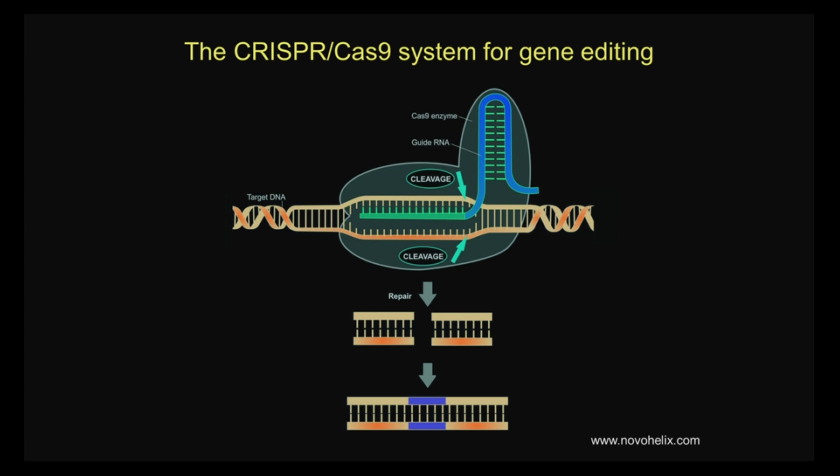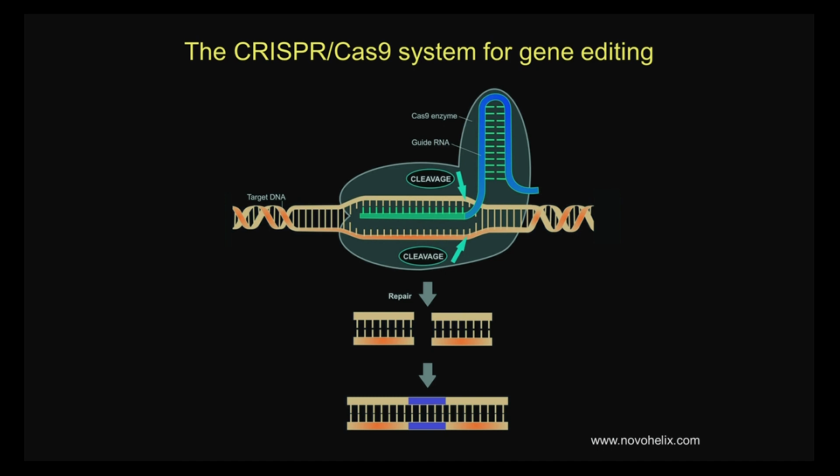For those who are unfamiliar, the idea is that you have this protein enzyme, which is called Cas9. So this is a DNA cutter. And this enzyme then gets targeted to a specific sequence of DNA through this other molecule which it associates with called a guide RNA. So this guide RNA has two components to it. It has this blue component which binds to Cas9, and then it has this green component which is complementary to the target gene which you want to mutate. So in my case, the FlyC1 and FlyC2 genes.